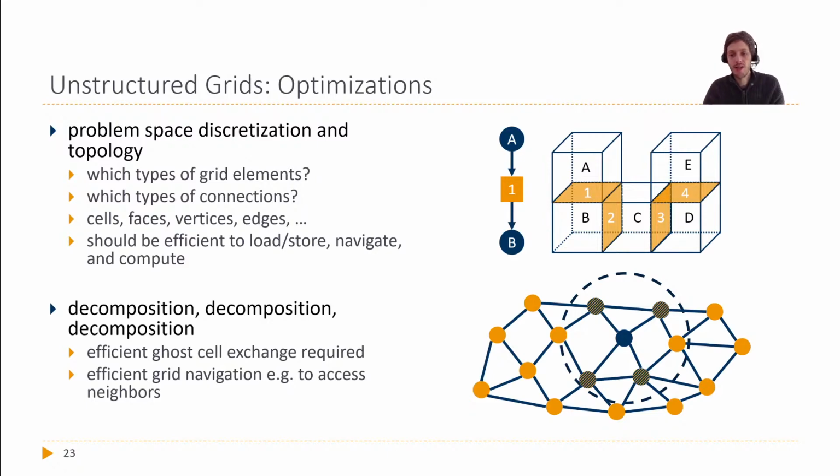This really depends on how you exchange data, whether you want, for example, air to move through a face, where you want to compute the energy flux that is going from B to A or A to B, and so on. This makes these programs really complicated, and for whatever you choose, you have to consider that this needs to be efficient when loading or storing the data, not only to main memory, but also on disk, for example, because you need to load your input data at some point and you need to store your result data. Then you need to be able to navigate it efficiently, and then you need to be able to do computation efficiently. So this is a really, really complex problem, and this is why it costs a lot of money to do proper implementation of these kinds of problems.